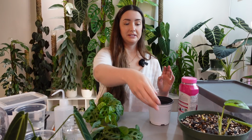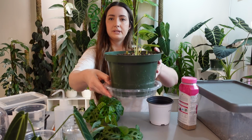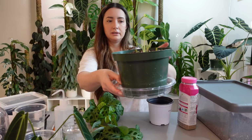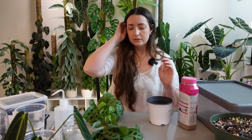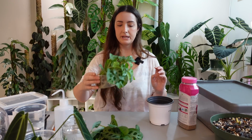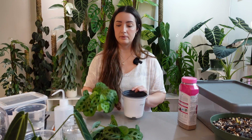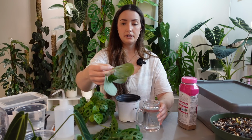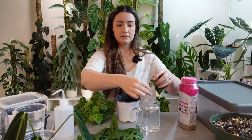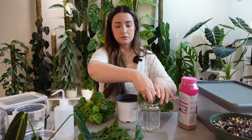After a lot of finagling, I was able to get this thing out of that basket, and that's all that's left. I gave it a drink, and then we'll just see what grows out of that. So these are all the props that I had taken already. They're rooted, so I'm gonna pot those up into soil. And I washed out the container those were in. This is just plain tap water. So all the new cuttings, we are gonna stick in water here and let them root.